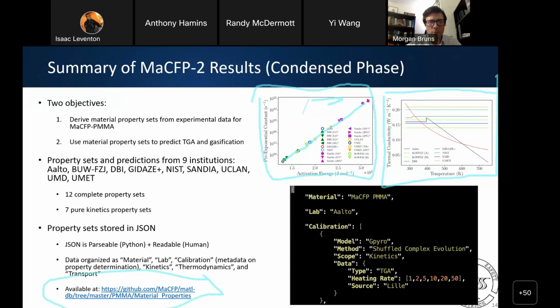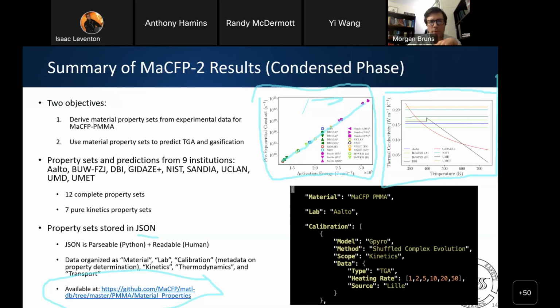One thing about the way the data is stored, which is a little non-standard, it's stored in text files, in particular JSON text files. So JSON stands for JavaScript Object Notation, which is a widely used way to just represent data objects now. It has the advantage of being easily parsable by most programming languages, but also human readable.